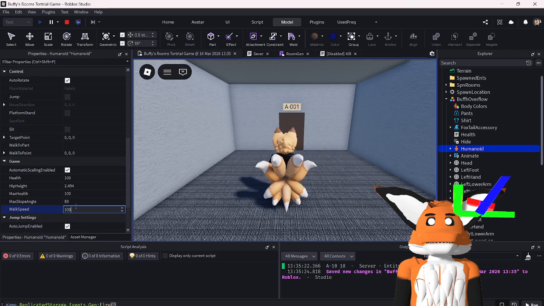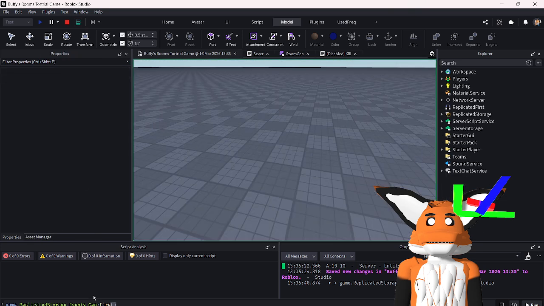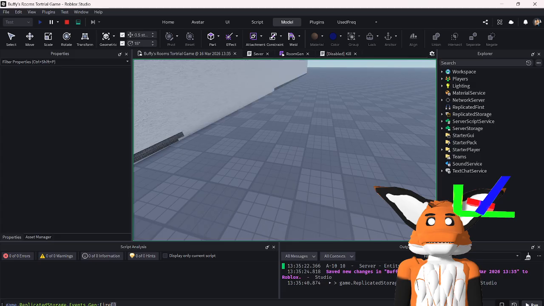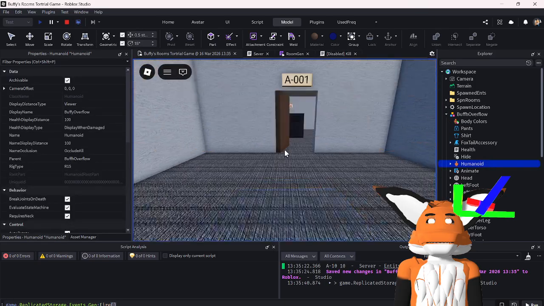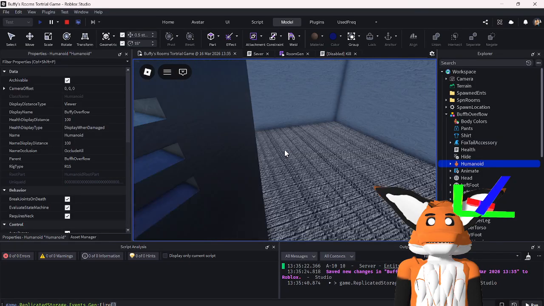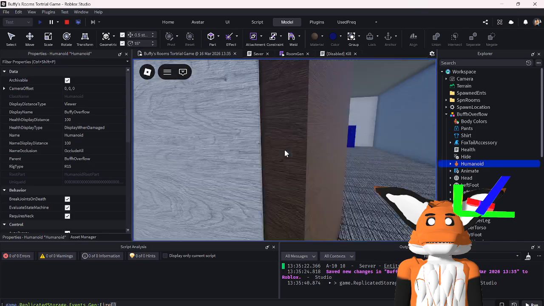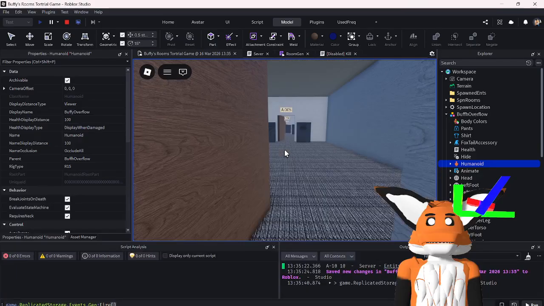Walk speed 100. 1, 2, 3, 4, 5, 6. Oh yeah, I cannot fire it client side, or it will not work. 1, 2, 3, 4, 5, 6, 7, 8, 9. My bad, wrong key, misclick.